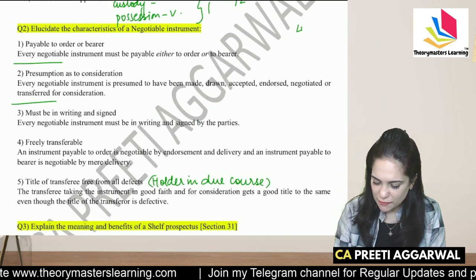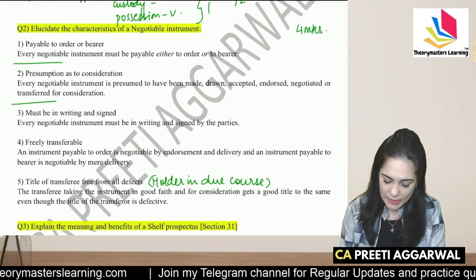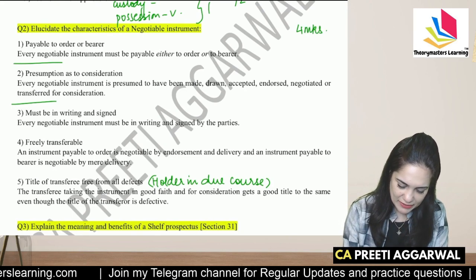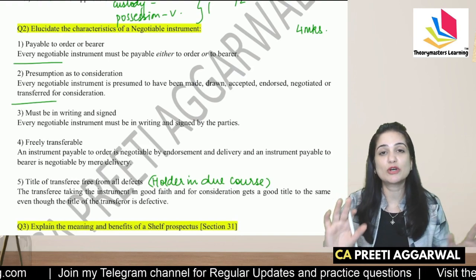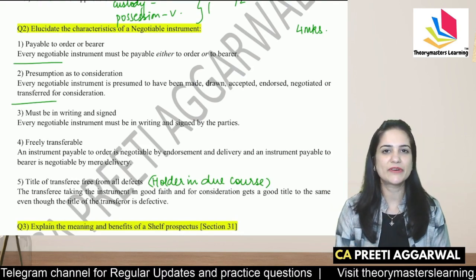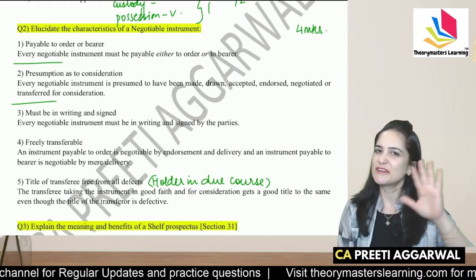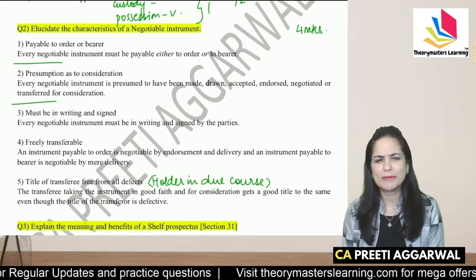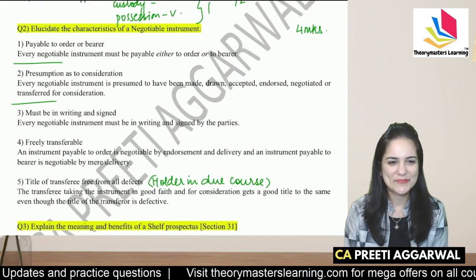This question was for 4 marks. So if you have properly written these 5 points, you can give yourself full marks. Examiner full marks deta hai, don't worry. So if you have written all these 5 points, give yourself 4 marks. 1 point miss ho gaya to half mark cut kar lena.